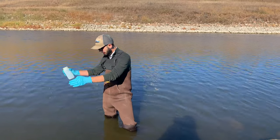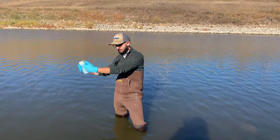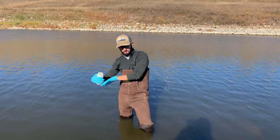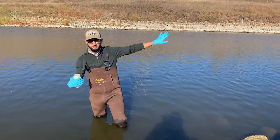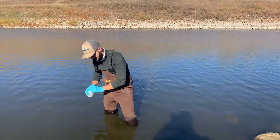So I know the cleanest part of this river for me is always going to be upstream. You're always sampling upstream where that new fresh water is coming in, taking any contamination downstream away from you. So when I actually take my sample, I'm going to start upstream of myself.